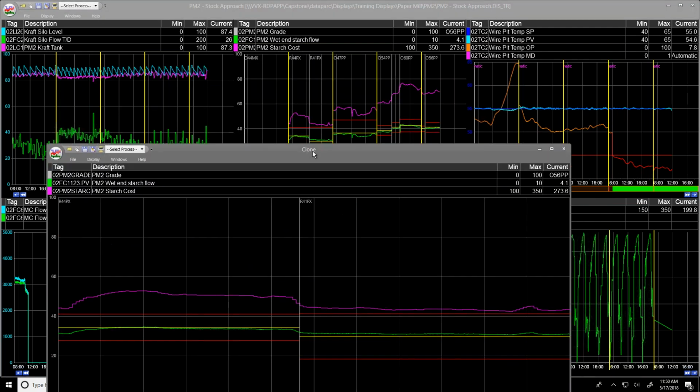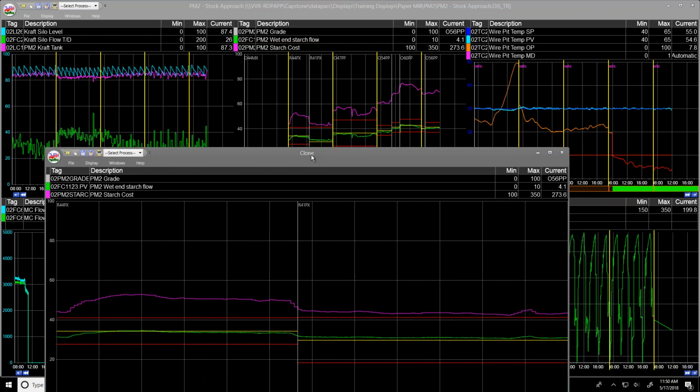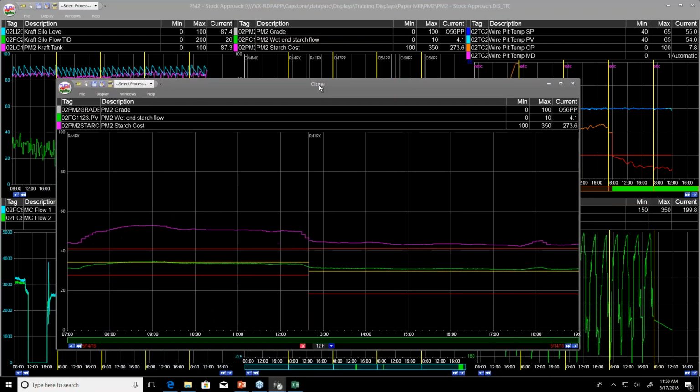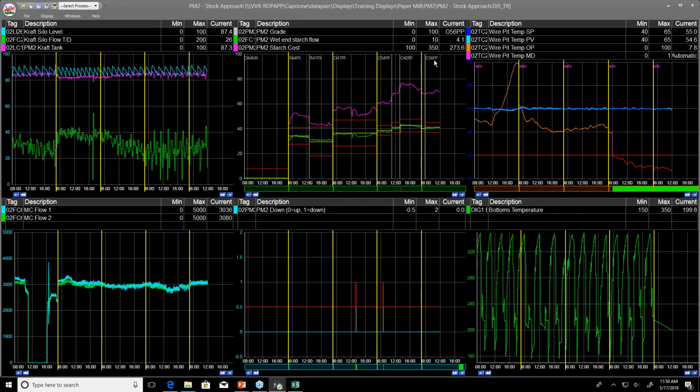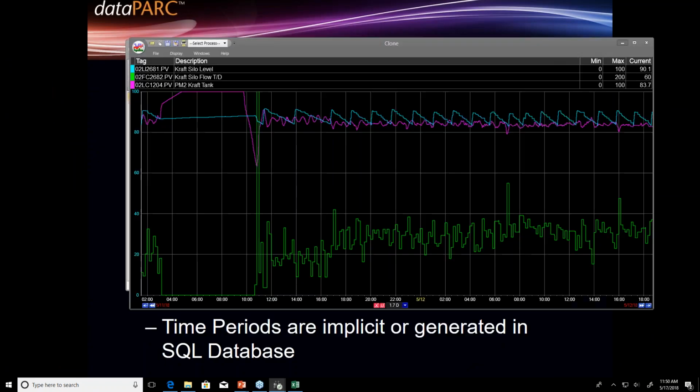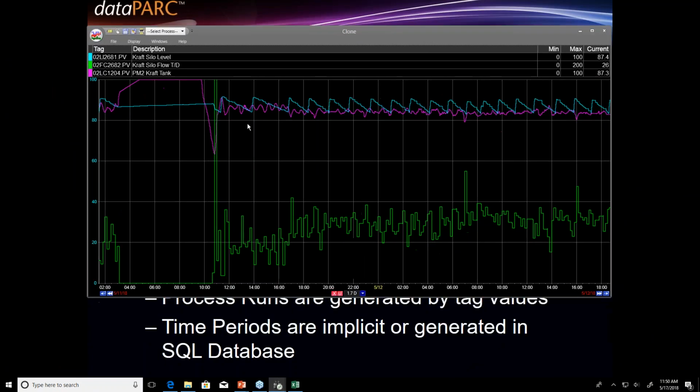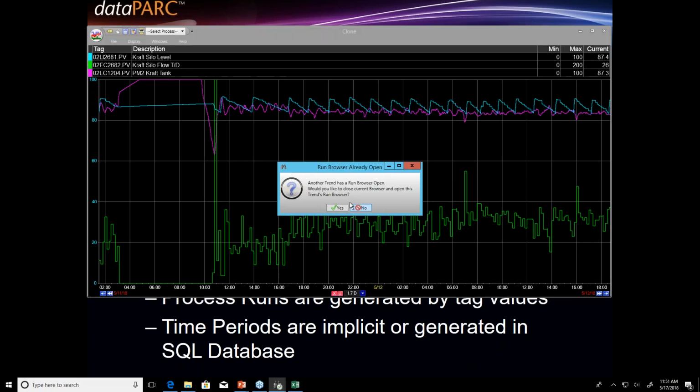So kind of like we were doing from Centerline earlier, I can pull up a trend of just the run that I want to see here. I'm going to put this trend back into compare mode.